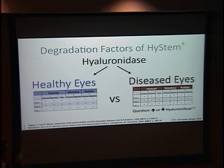The reason why is because studies have shown that when an individual is sick or has different diseases such as scleroderma or rheumatological diseases, they have an upregulation of hyaluronidase. So if we're going to deliver this drug and it has hyaluronic acid in it, if they're sick, we might change the dosage and how much we actually give, because the enzyme that breaks it down is going to be either upregulated or downregulated. So that's our next step.